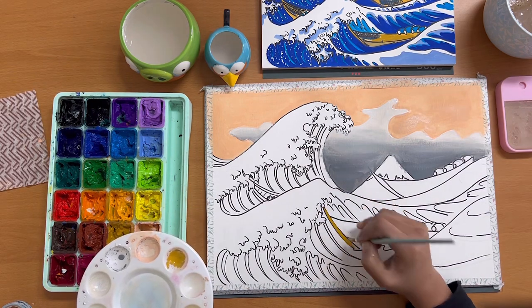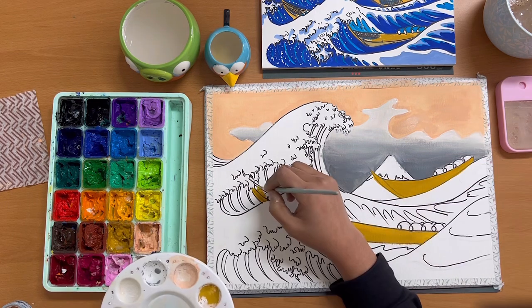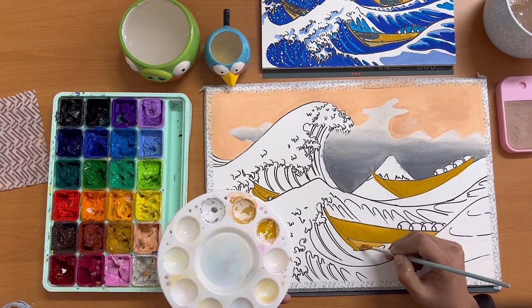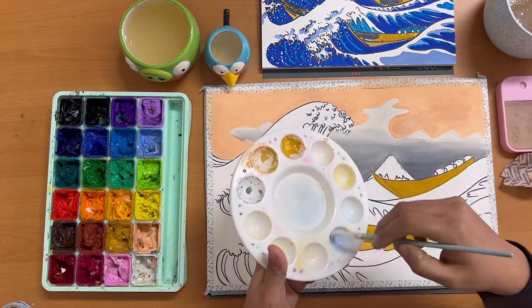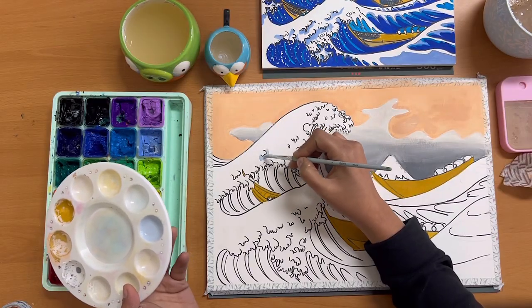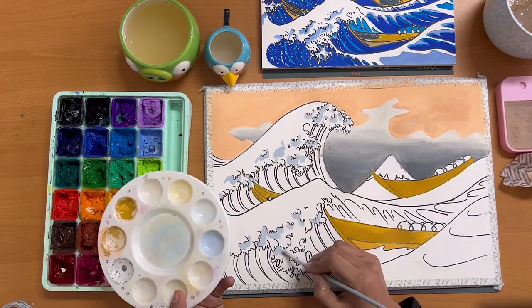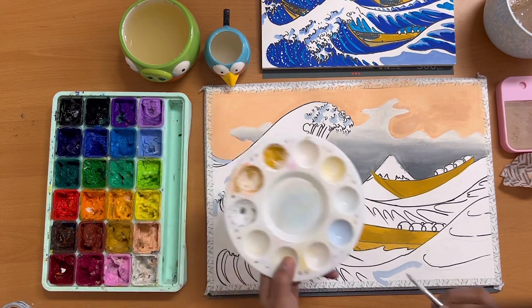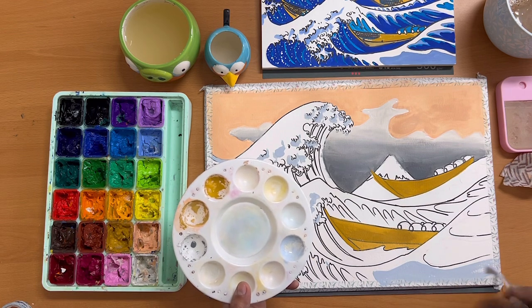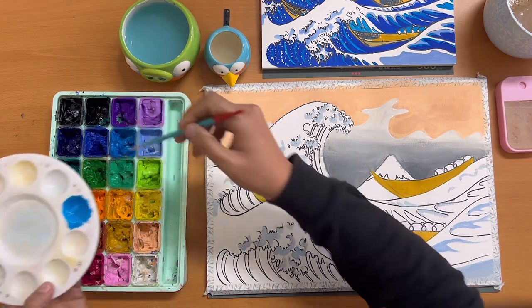Next take mustard color and a medium brush to paint in our boats — block the entire boat area with mustard color. We will paint the small remaining area on the first boat with a lighter mustard by adding a little white to the original mustard. Moving on to the lightest blue, take sky blue and a little bit of white to mix the lightest shade of blue possible. Using the small round brush, fill this light blue under the wave to create shadow in the foamy area and in the big blobby areas. Most of this painting is like painting by numbers — just make the border and fill everything in.